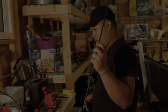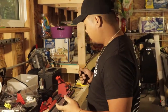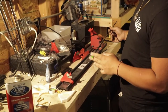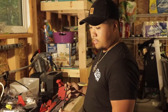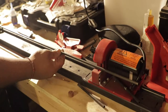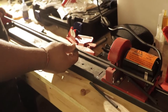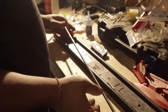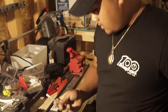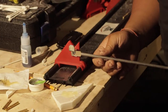Start. I'm gonna show you guys how to do it. I literally just learned today from Andrew. So first, we're gonna cut it to the length. It's already set, and I'll do that, and then we'll just do step by step. Yeah, get all the dust out, and then we'll just get the burrs. Go slightly.